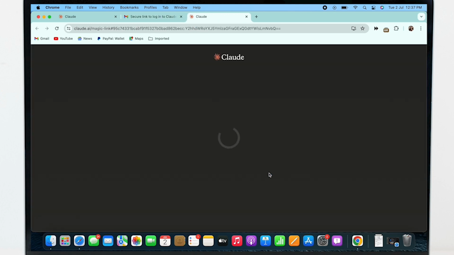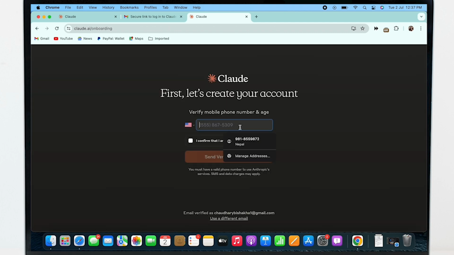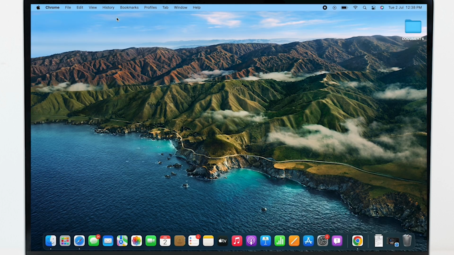you see there. You will now be asked to enter your mobile number. So, go ahead and enter your mobile number and then tap on the Terms and Conditions checkbox and further tap on the Send Verification Code button and enter your verification code. Once entered, you will be successfully signed up to Claude 3.5.